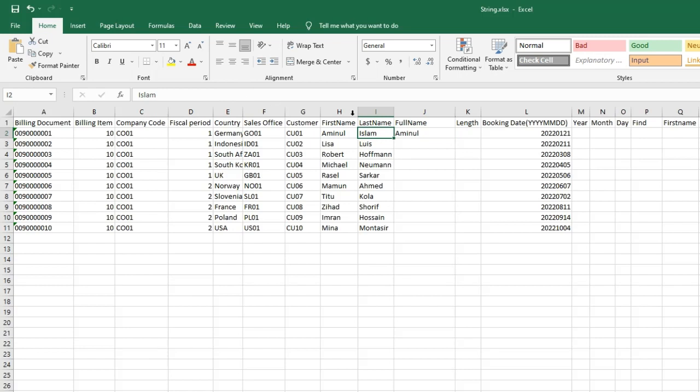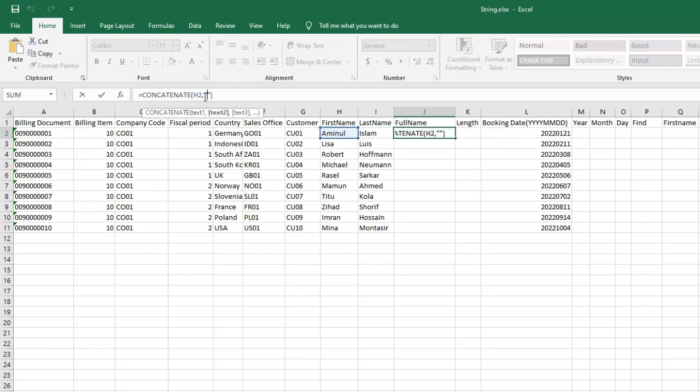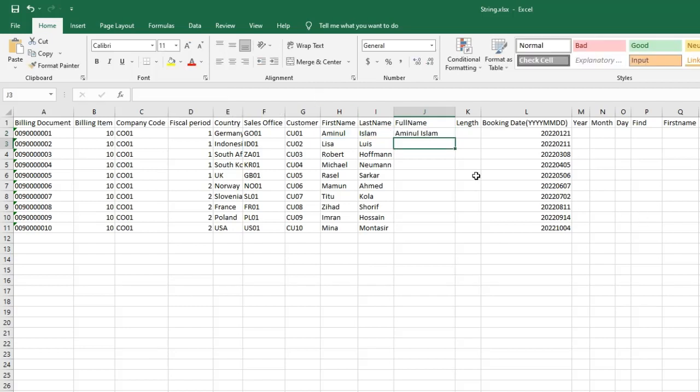That means if we want to use any string, then we have to use double quotation, then space, then again a comma, then which is our last name here, then we select it, then just enter.